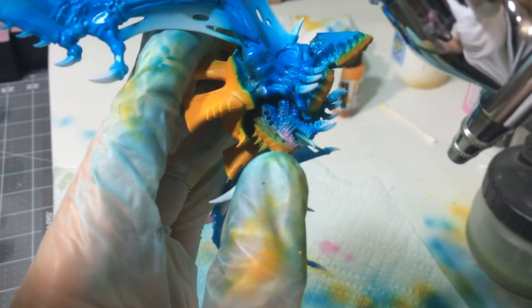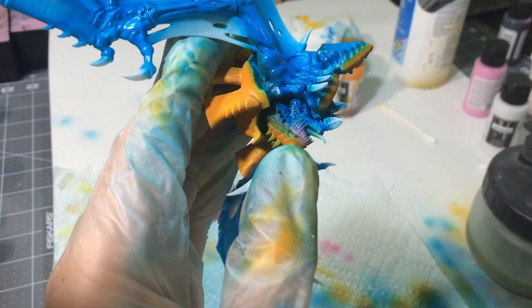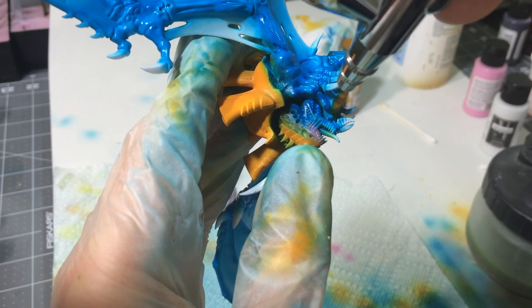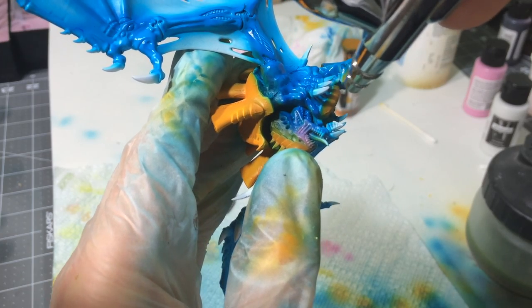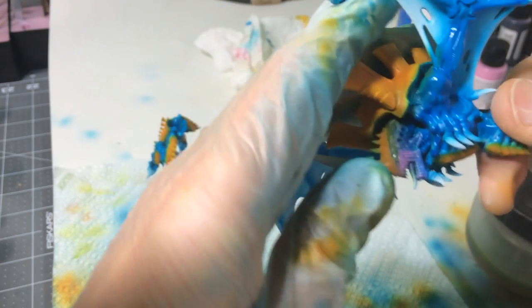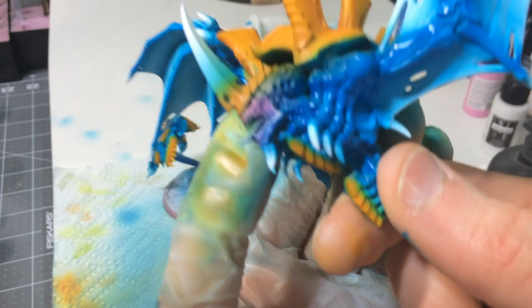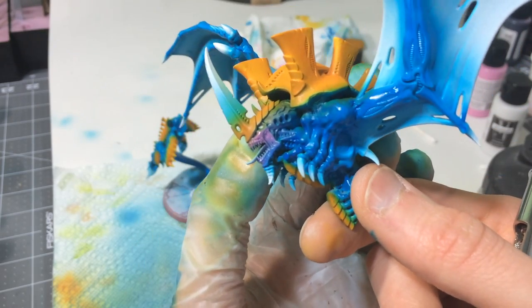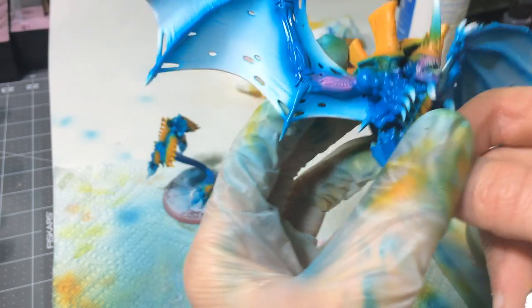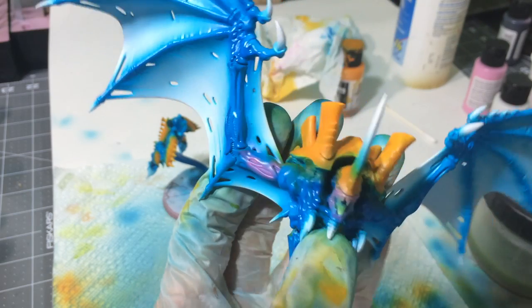I did a little too much there, so I'm going to hit that from a distance with just air to get it to dry. Now I can slowly start adding that paint again. That gives his face kind of a cool effect. When I go in and pick the teeth out with white and paint his eyeball, that'll look real good. We'll high speed this for you guys.